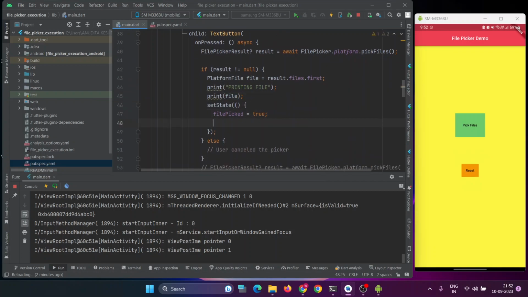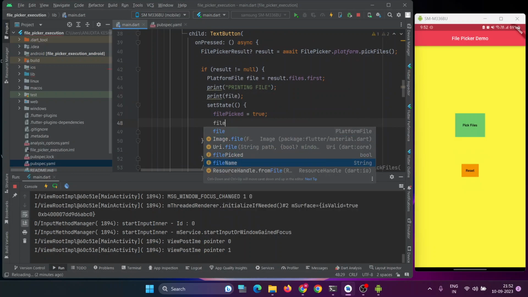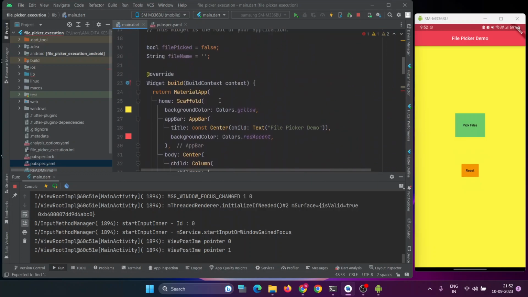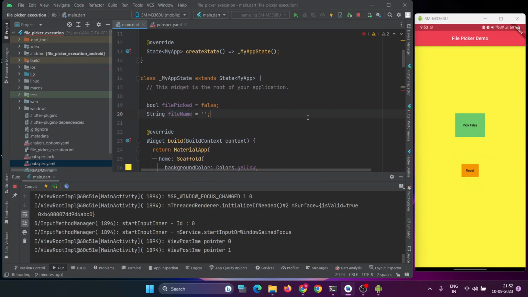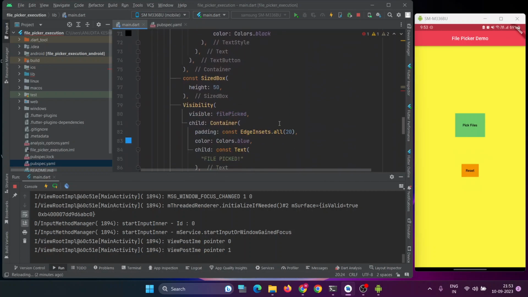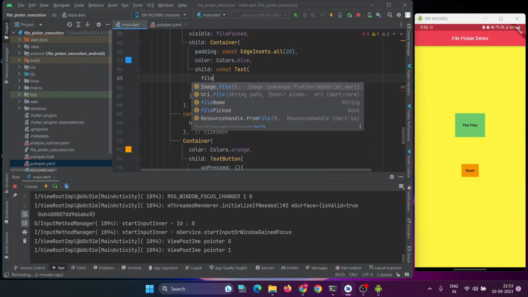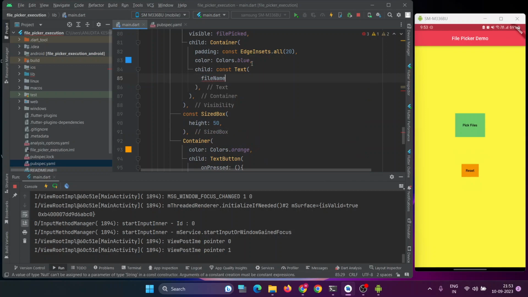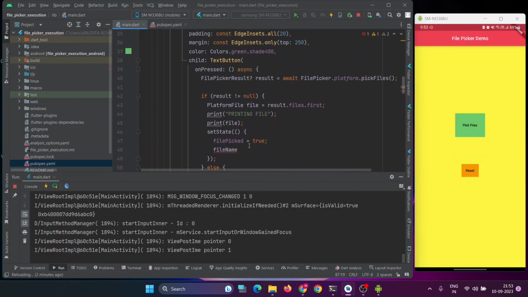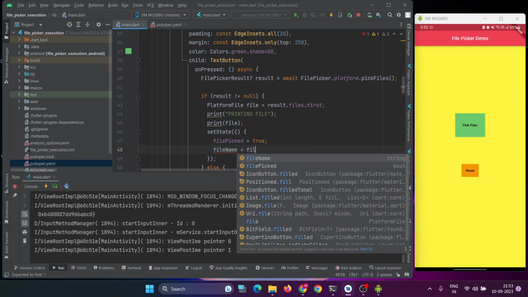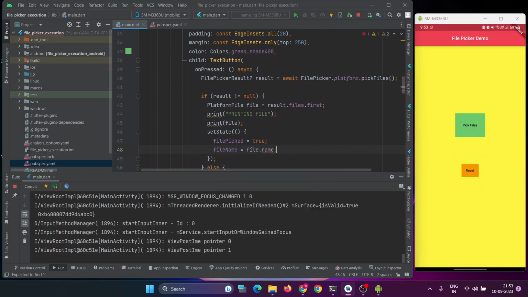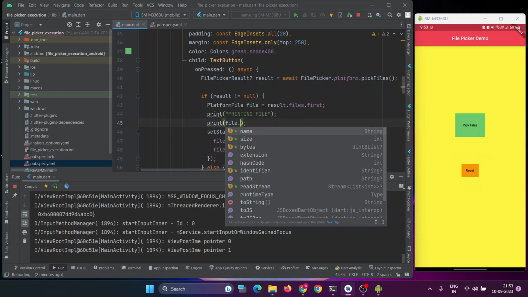And in set state, I will give my file name variable, which is a string variable, to put the text in my box here. So here I will use not a constant, but a string variable for displaying the name of whatever I'm selecting. You can do it like this, file.name. Also you can print file, file.name, size, bytes, extension, path, anything.